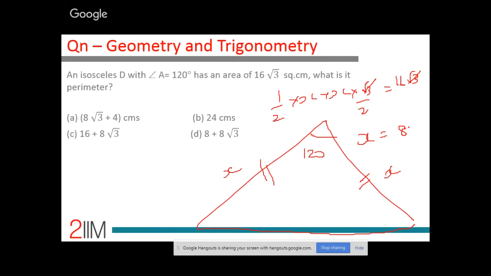We've just now seen that in an isosceles triangle with angles 120, 30, 30, the sides are in the ratio 1:1:root 3. So sides will be 8, 8, 8 root 3. You have two sides 8, third side 8 root 3. Perimeter is 16 plus 8 root 3. And half into product of sides into sine of angle between them, that being area, remember that. Somewhere it will just come in very handy, stick it and get it.